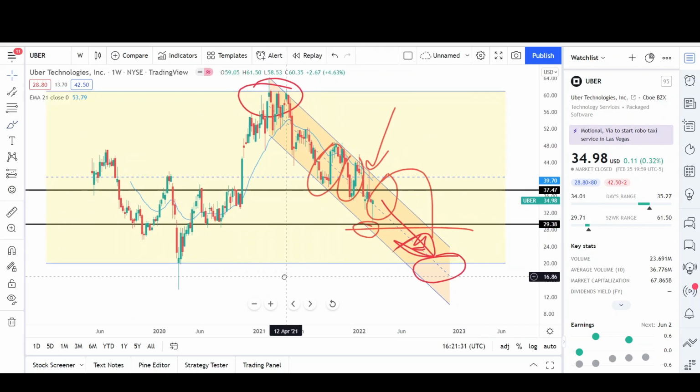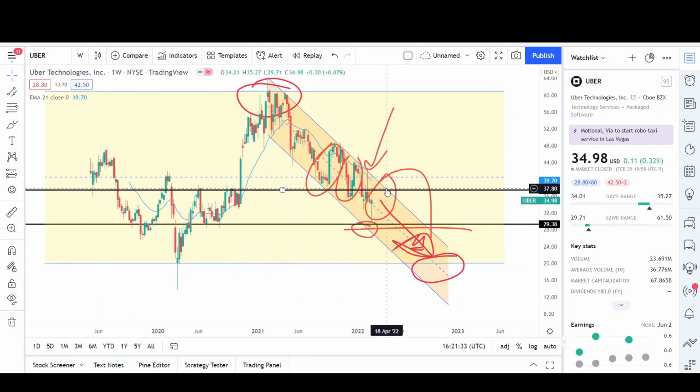Doesn't look like the support is holding. Looks like we're building resistance behind us. So there are still a lot of reasons to be bearish. I don't know why people would be bullish just because they saw a couple green candles. I mean, I showed you numerous times in the past in this downtrend that we had the same type of pullback, but it still led to lower prices.